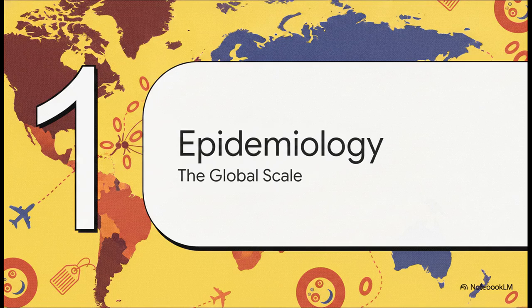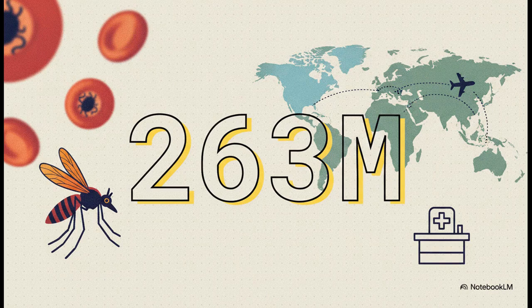Let's jump right into Section 1, Epidemiology and the Global Scale. We've got to anchor our clinical suspicion in the data first. The thing is, the highest risk of mortality often falls squarely on non-immune travelers returning from endemic areas. Because they lack that acquired immunity, these patients can deteriorate incredibly fast when they roll into our non-endemic EDs. To put the sheer scale of this into perspective, there were an estimated 263 million cases of malaria globally in 2023. I mean, that is a massive global disease burden.